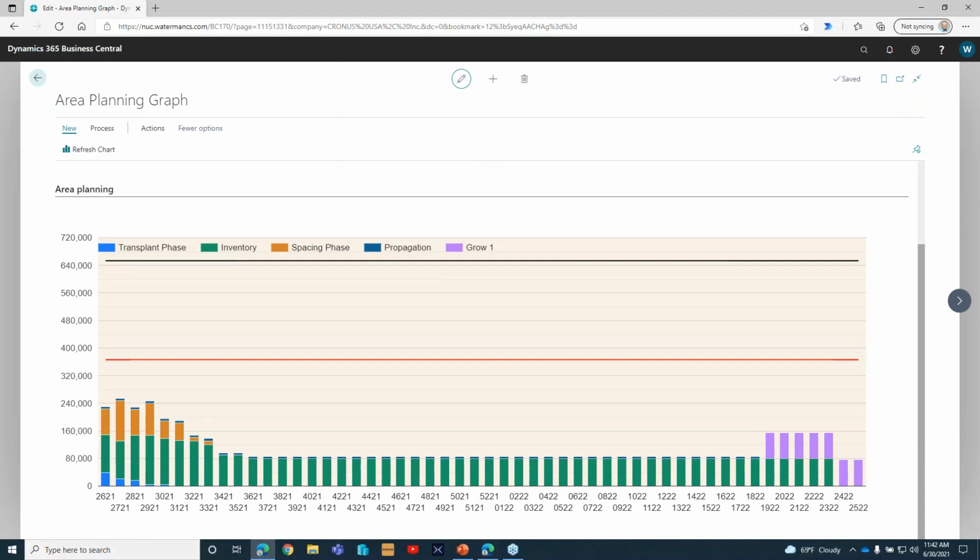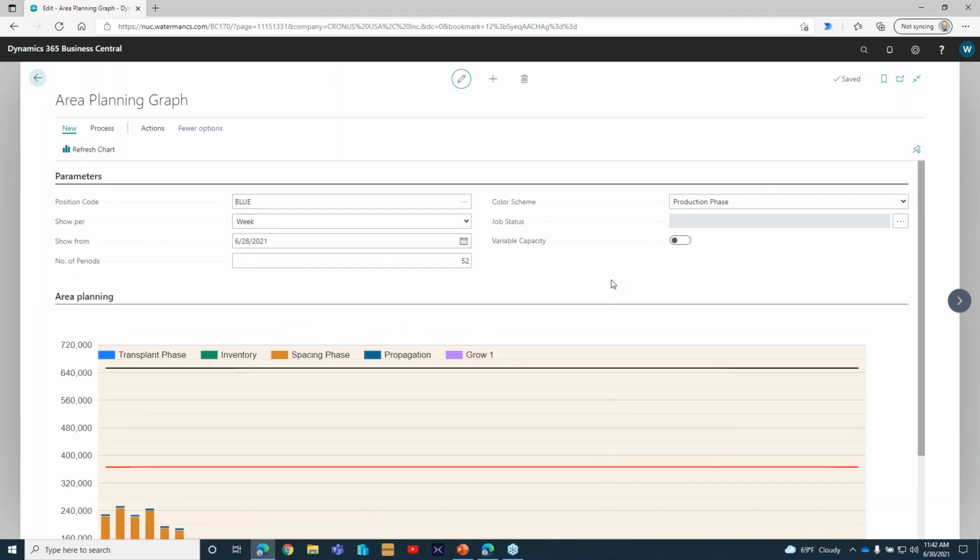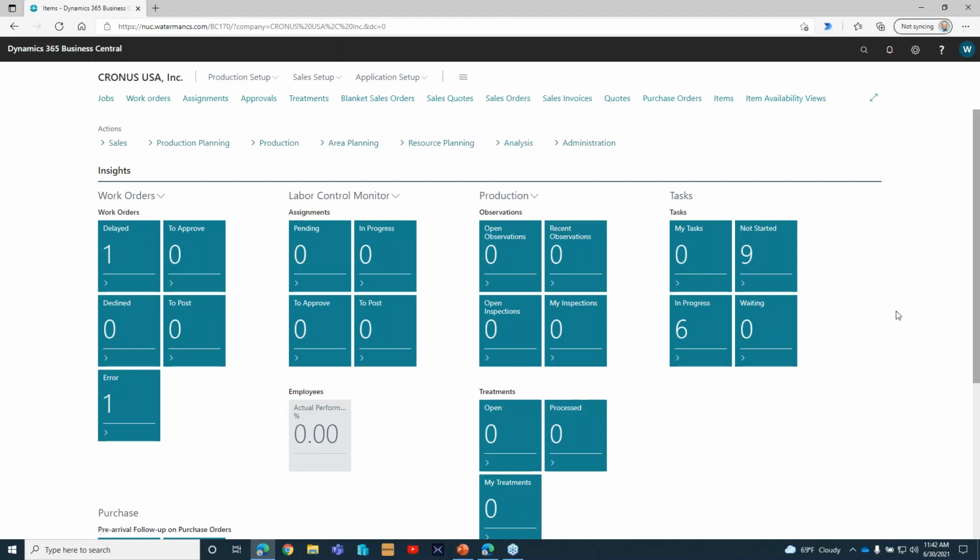So look at all that green in there. Those are those shrubs because they have such a long hold time. This isn't the shrubs that we planned. These are other ones that I have already finished. And so you can see there's a lot of inventory there because you can hold them for so long. And here's some of the crops that we started, I believe. Okay, so that's a little long-term graph. There are other visual things for your spacing, even that you can move around product and things like that. So a lot of great things for your planning.